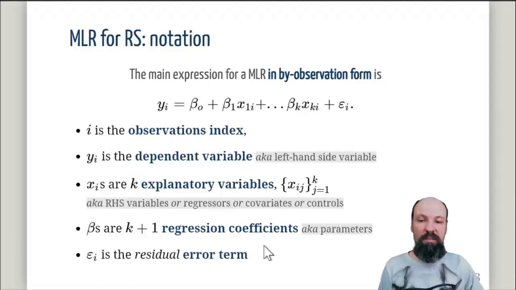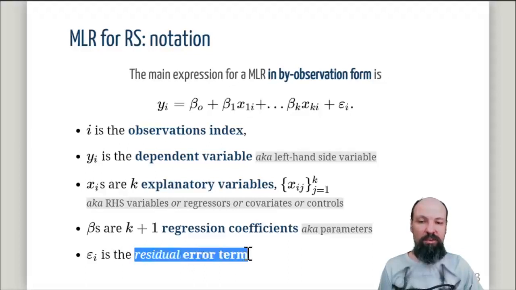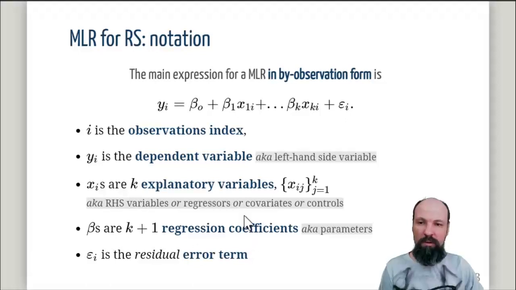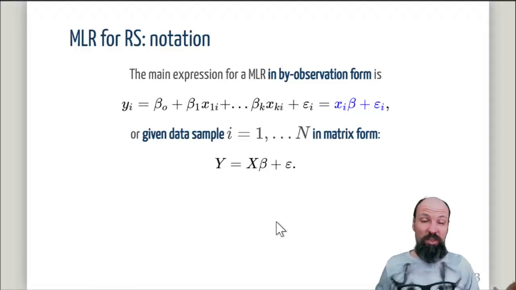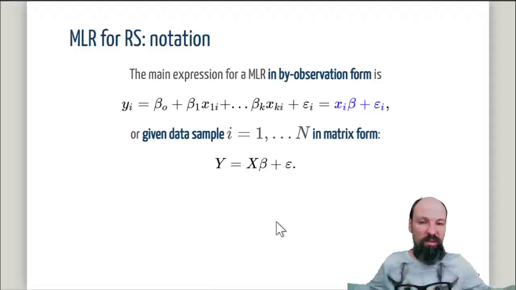And epsilon is the residual error term, or sometimes just error term, and when we estimate, then we call it just residual, because it is in the sample, dependent on the data. But the full name of this is residual error term. But we will all just call it the error. There are short notations for that, and please don't be confused by it. We are going to use it a lot on the slides so as not to expand this full notation, this summation, all the time.